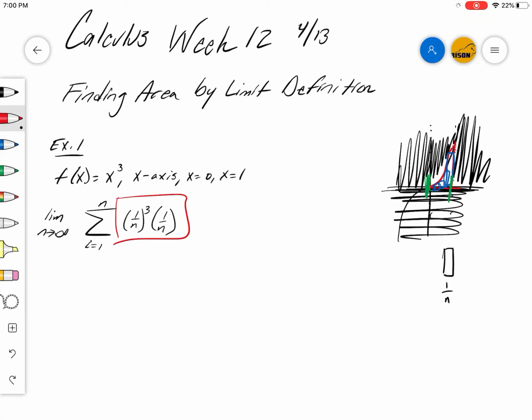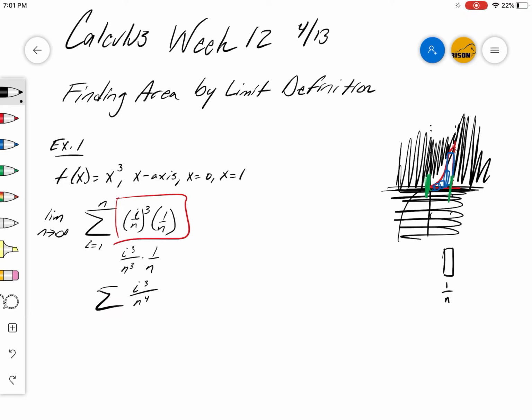If I up n to 2, okay, then I have more of these. And if I do it to 3, then 4, then 5, and I'm going all the way to infinity with my limit, okay? So I'll start multiplying some stuff together here. If I do 1 cubed and n cubed, everything's getting its own, let me change this. This 1 on top should really be an i, okay? Because that's how we're cutting it up, okay? So everything's getting its own cube here. We got i cubed over n cubed, multiplying it by 1 over n. So that's really i cubed over n to the 4th.